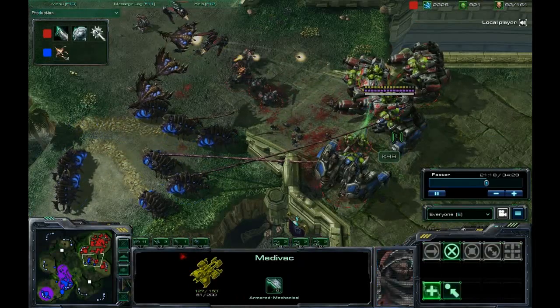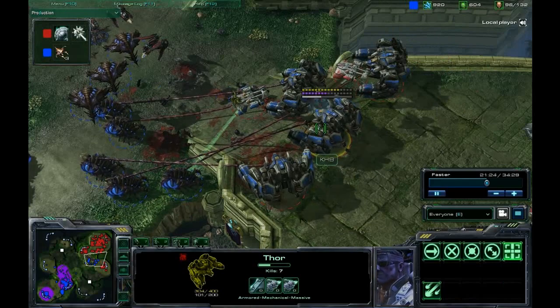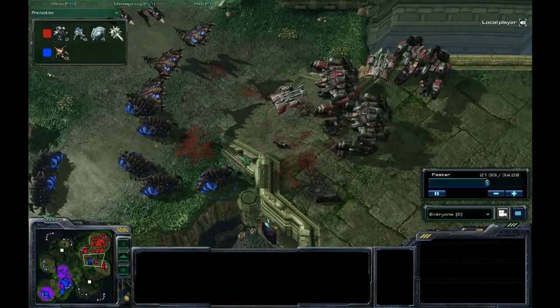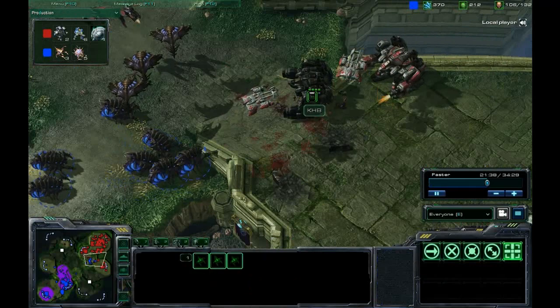And also you can see he's casting Fungal Growth on these Thors. Unfortunately, Fungal Growth does not do a hugely significant amount of damage. And there's the Neural Parasite. So it looks like KHB is pulling out every trick in the book with these Infestors. This has actually been a very, very cool build.